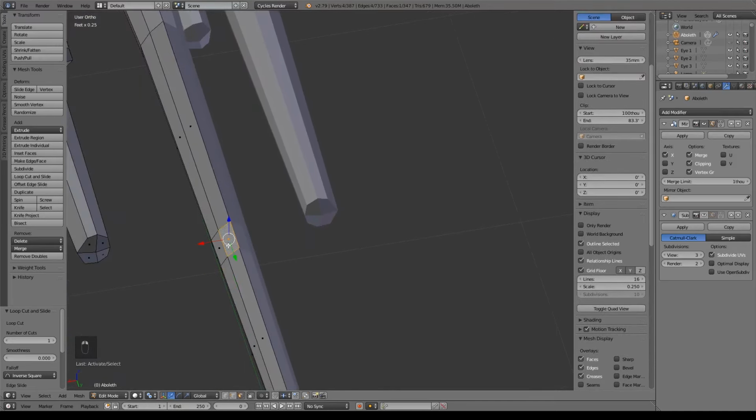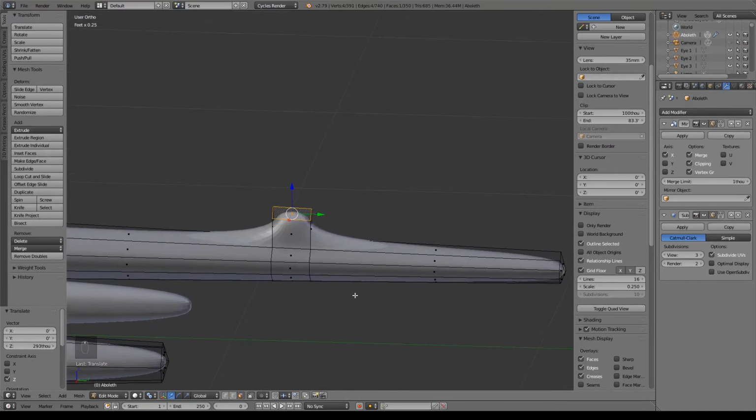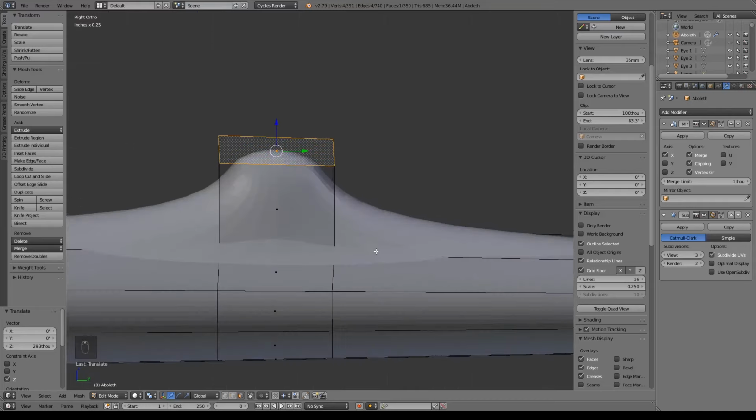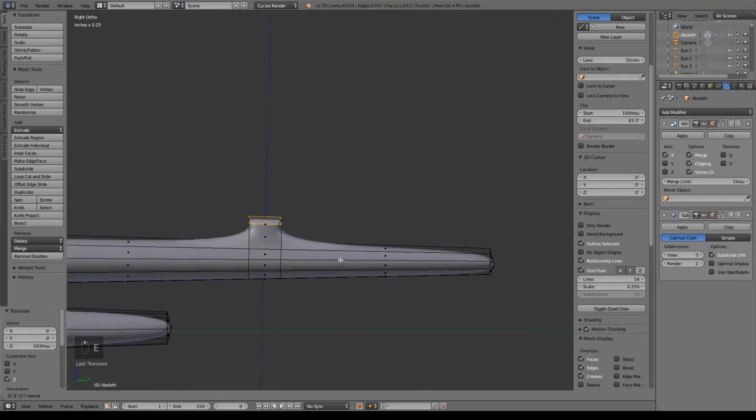So we'll have just this face selected. Do E to extrude, pull that up. I'm gonna turn subdivision back on so we can look at it. And let's see. It just kind of goes out and has that little connection. So what I'm gonna do is just leave that right there. Do E to extrude again and grab that and pull it back.